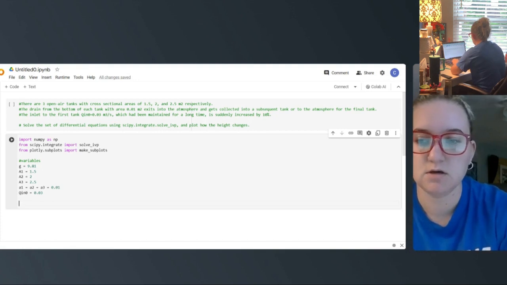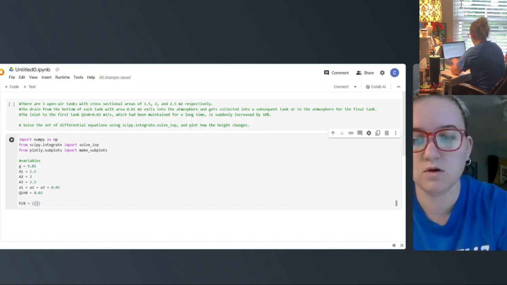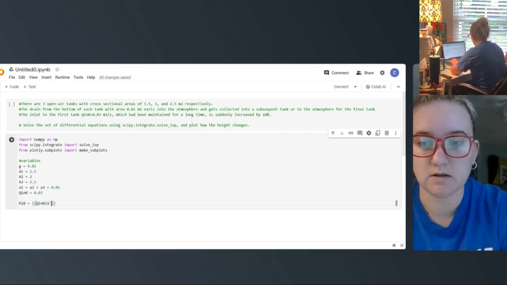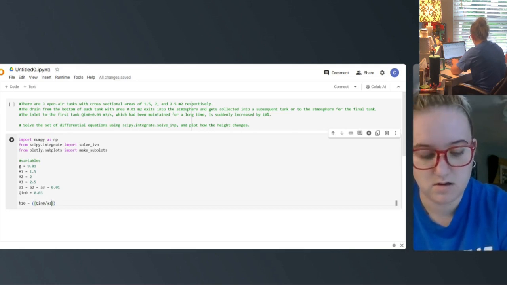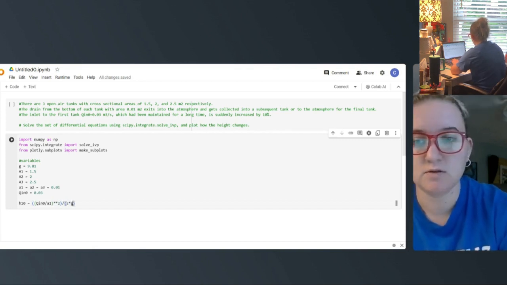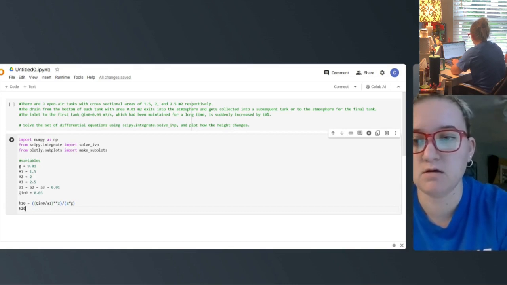So we have h1 naught, which is going to be equivalent to Qin divided by little a1, and then that value squared divided by 2 times g. And this will be the same for all the other ones, just changing that little a.